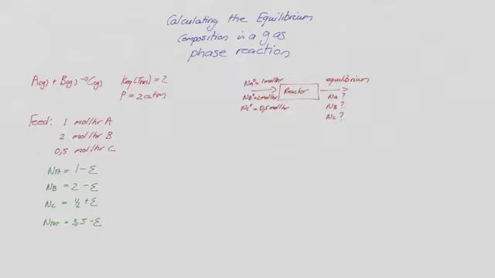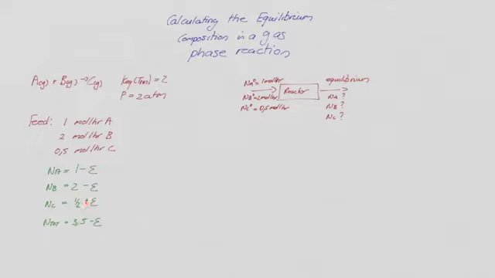B, then, the number of moles of B at any time is what we started off with, which is 2 moles per hour, minus how much reacts. And if an extent E moles of A react, then the same moles of B must react. The number of moles of C must be what we started off with, which is a half mole per hour, and if we used up extent E moles of A, then we must form that many moles of C.